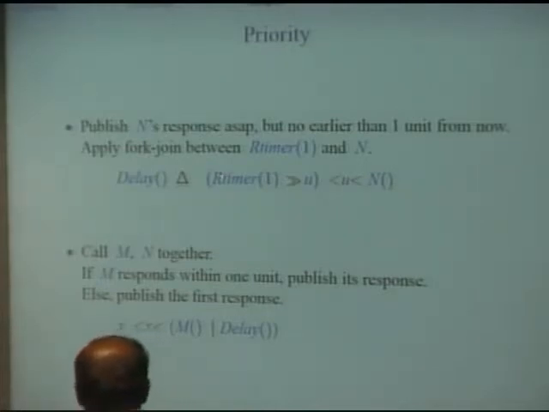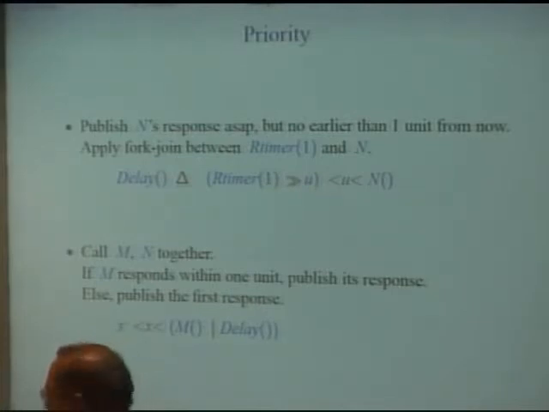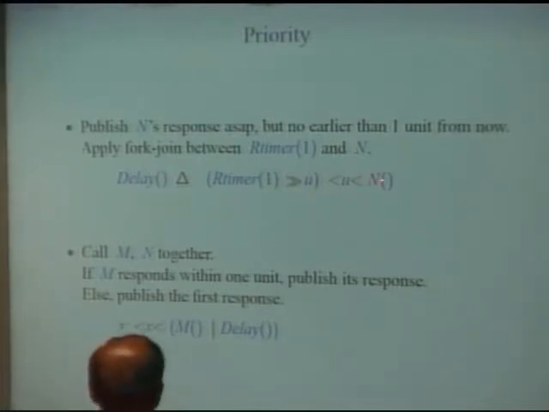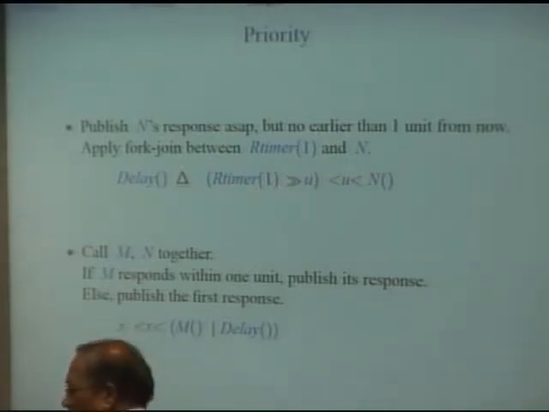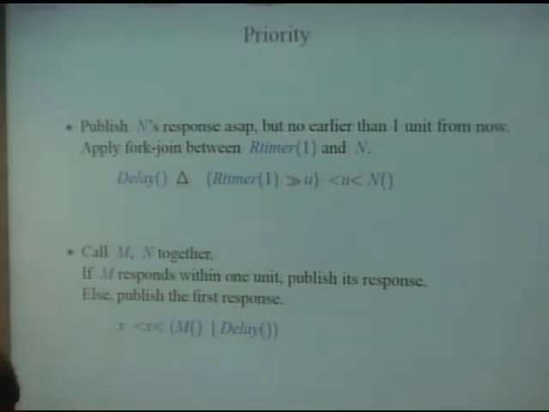Now, suppose this responds first. N has been tardy. Then we'll come here, but we can't output this U. We'll be waiting. And when N responds, that's fine. So we waited at least 1 unit. But suppose N responds right away. We're still waiting for this one to finish, and only then we'll output U. So this delays artificially by some amount a response that we could receive. What is its effect?